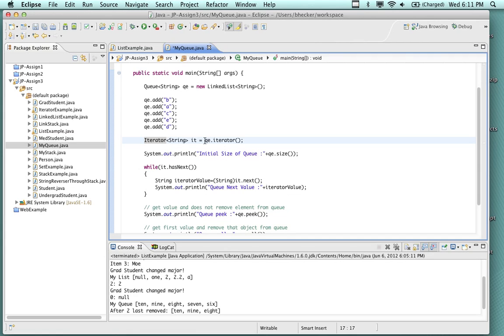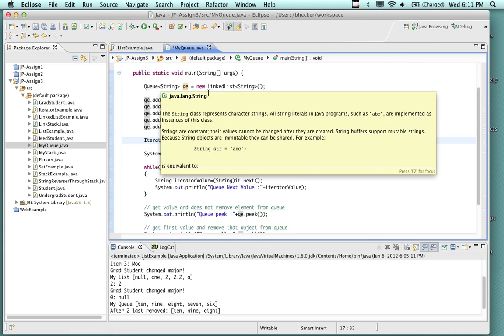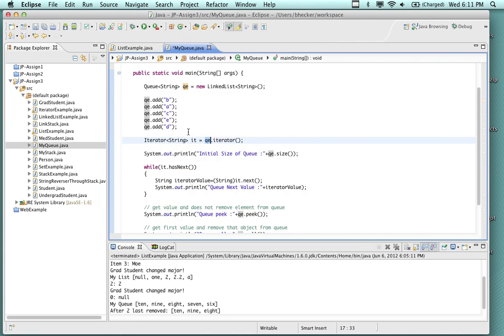And we're going to run the queue iterator, same as in the lecture notes actually, where the iterator IT, you can call it anything you want, it's going to be equal to this queue here dot iterator, because queue's got an iterator method in there. And the iterator method is what's going to be used to traverse through, and all it does is gives us the has next functionality. So you don't have to create a loop for this.